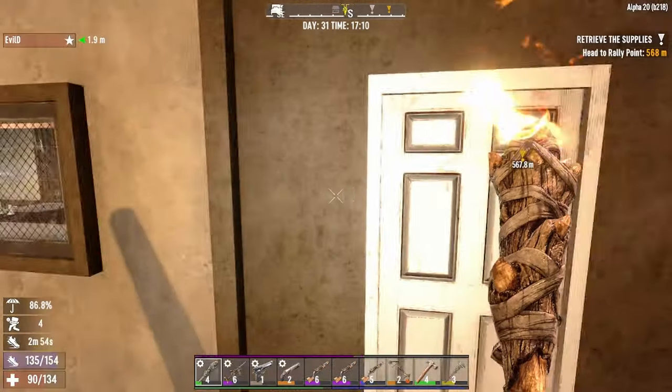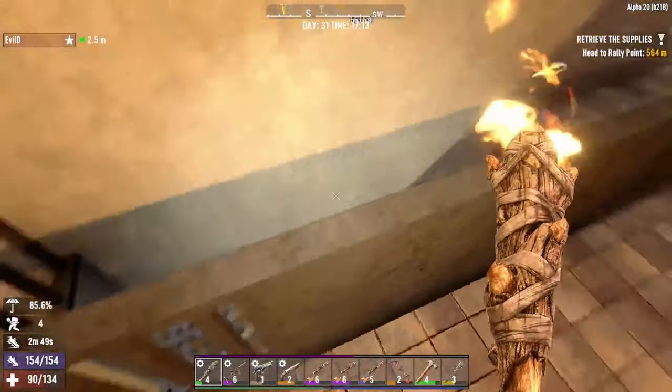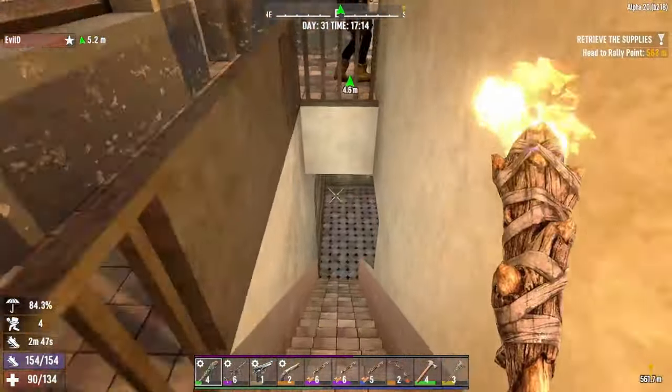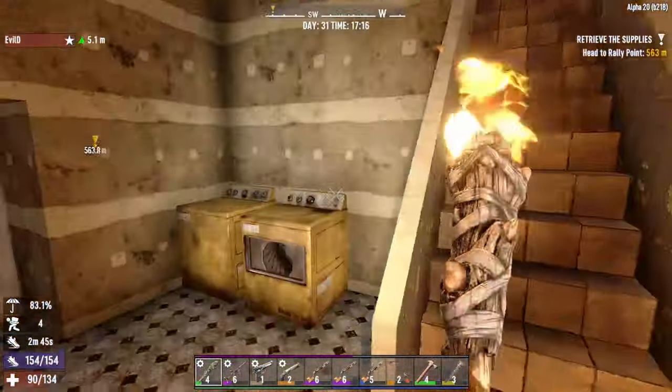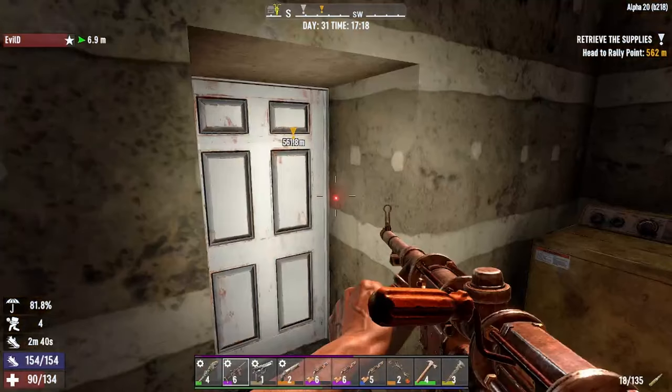There we go, it's unlocked. Welcoming us. Kill the zombies before they mess our place up, right? We'll start from the bottom up, yeah. The laundry room. Your stuff loaded from the last encounter.